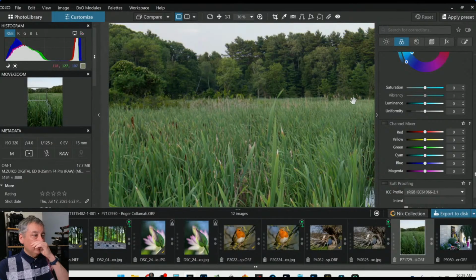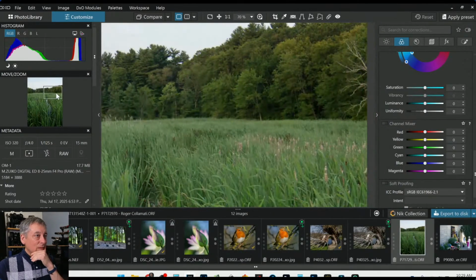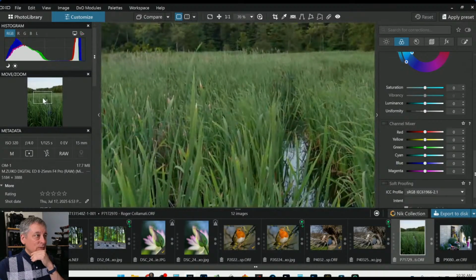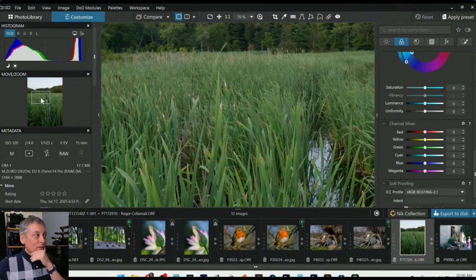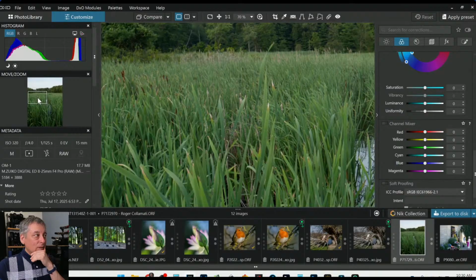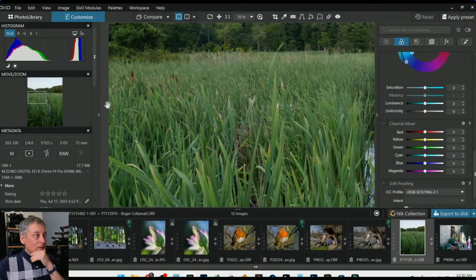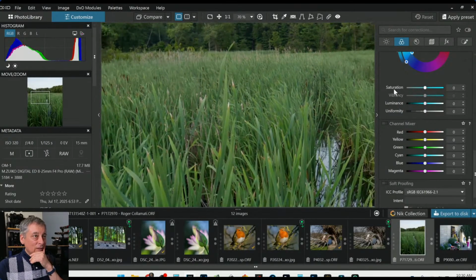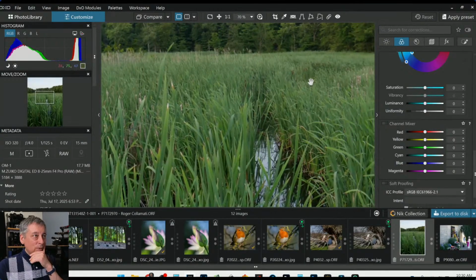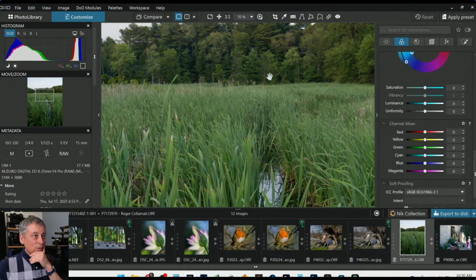Okay, this tree line's got potential, but not. Yeah, we're gonna have to get a lot closer because I like the little accents of cattails and whatever these things are back here, contrasting with the green, just like the tree trunks contrasting with the green leaves.